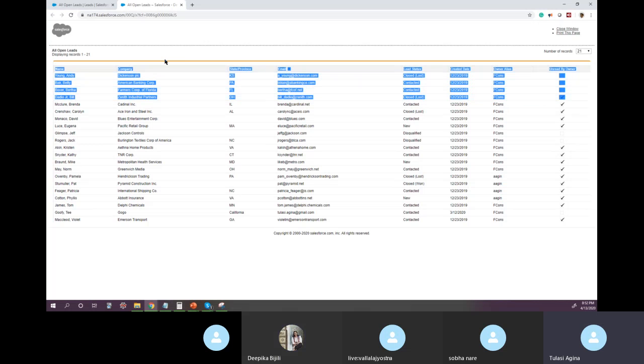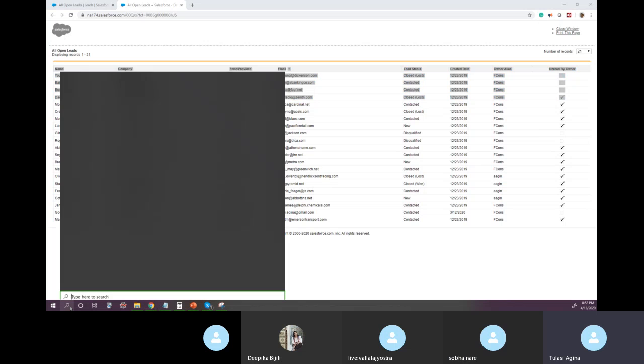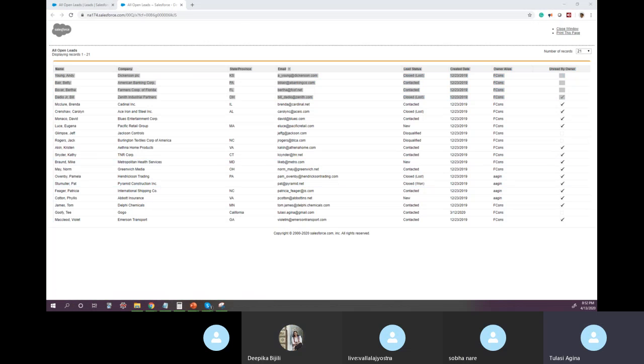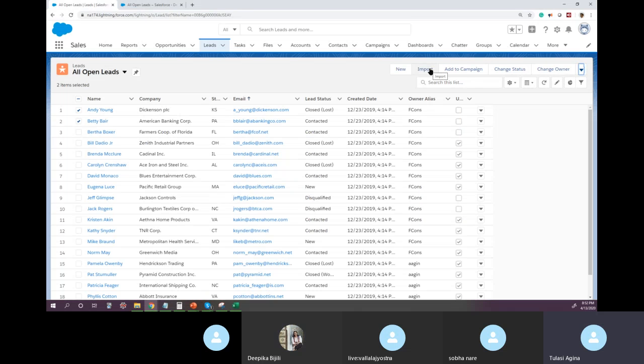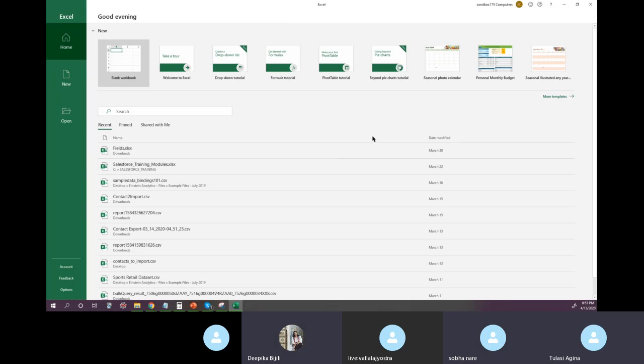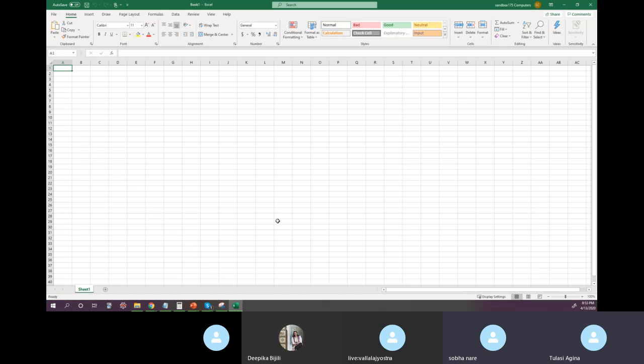We have an option like print this page, right? Yeah, you can print it, but what I want to do is instead of printing, I want to just create a simple export file, because my goal is to show you import. Remember, one of the action items is import. That's what I want to show you. If you want to import, then you need to have a file. You can print as a PDF file. I know, but I cannot import a PDF file. It has to be either an Excel or a comma separated file. So what I'm doing is I'm just doing a spreadsheet.